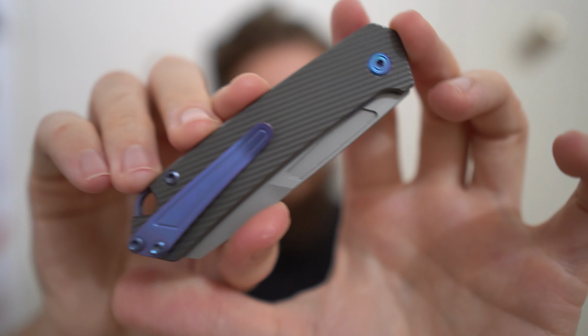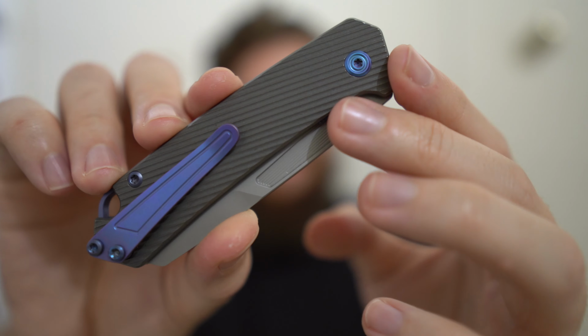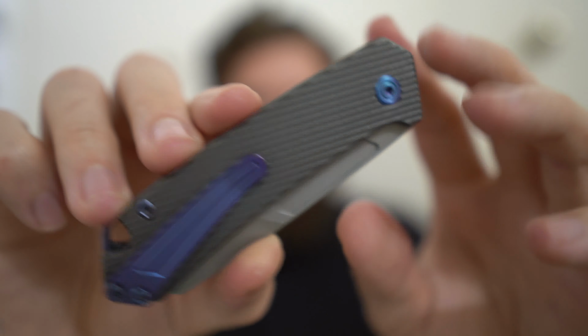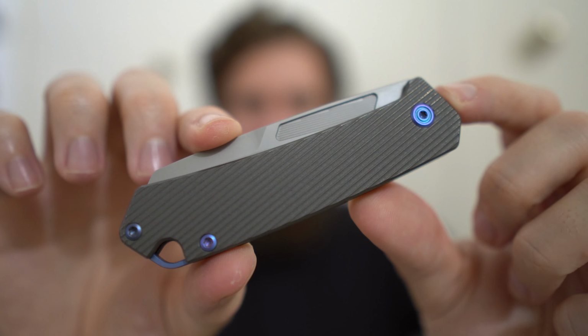You'll see that the deployment method is kind of Vero style, not that I'm saying Vero invented it, but it's the only other knife I've had that has it like this. It's this milled-in pocket on both sides, so that's pretty sweet. I know on his customs, I shouldn't say no, I think I've seen that on his customs, a lot of the time they don't have a clip on them at all. And I think on these, let me confirm this. Yeah, it looks like it.